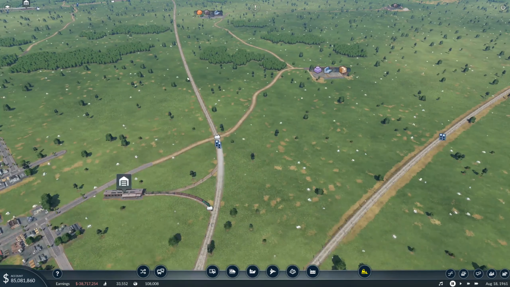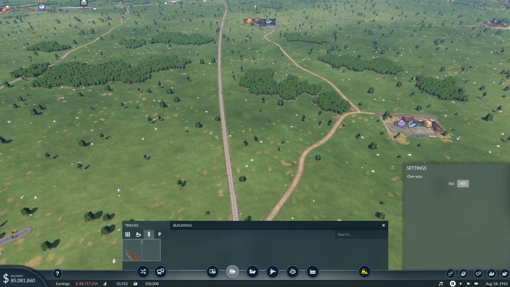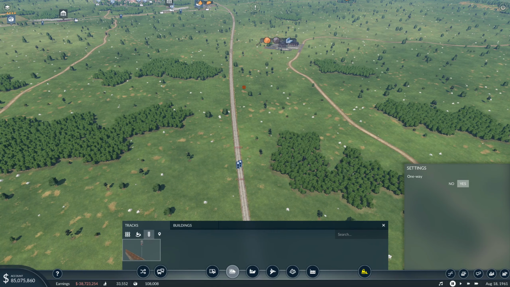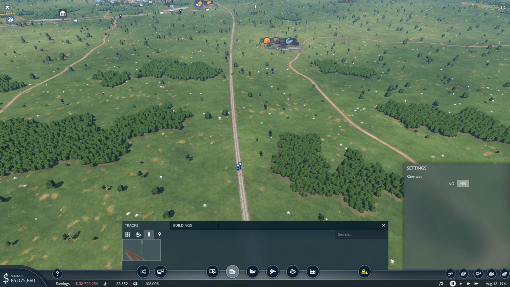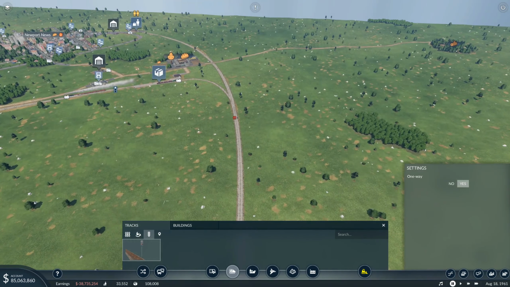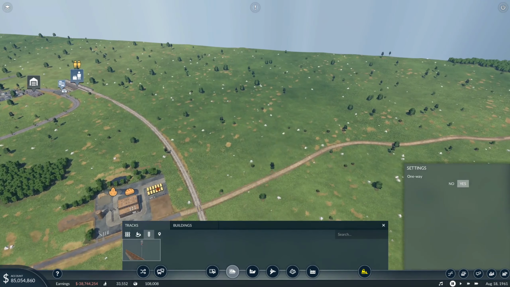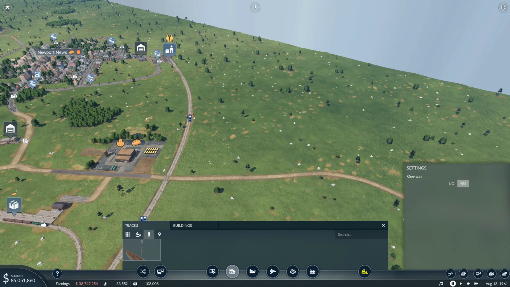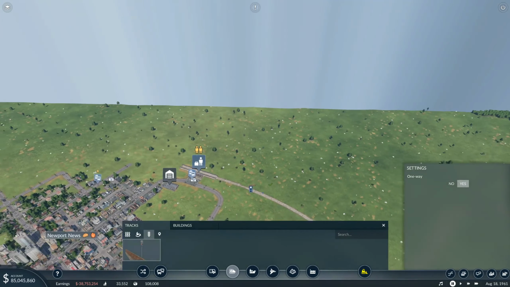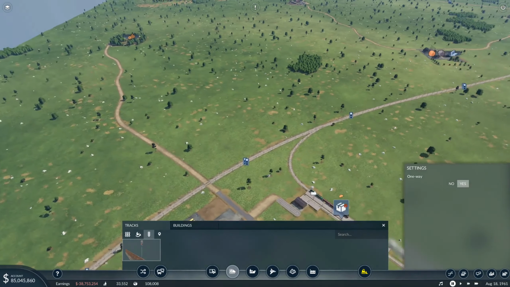I've also noticed that this line doesn't have any signaling, so we're going to go ahead and put those in right now to help facilitate that train being able to move back and forth. And now that we have multiple trains on this line, we're definitely going to want to have multiple trains running at a time. And a wait signal right there. All right, so that should help us with getting this train going.